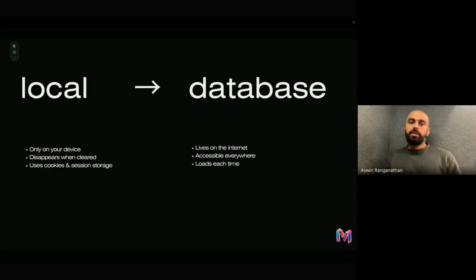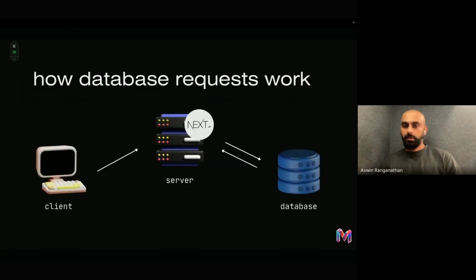So the difference between local and database is local exists only on your device. It disappears when you clear. It uses cookie and session. We just spoke about it. And your database lives on the internet. It is accessible everywhere, and it loads each time. Each time you load your application, you need to bring information from the database.